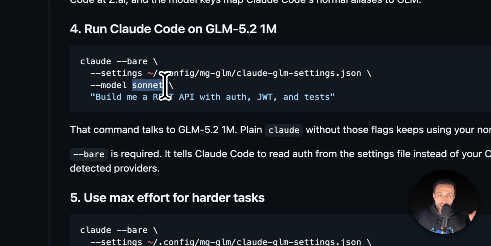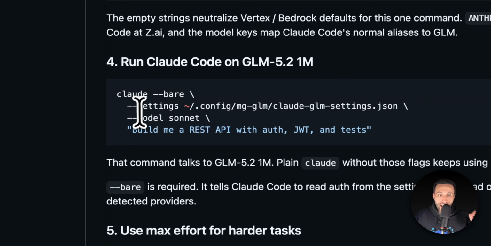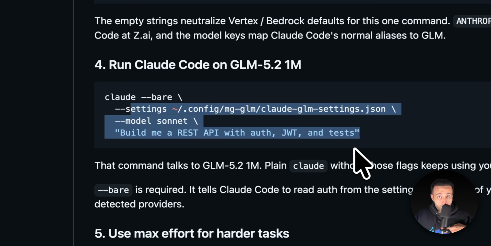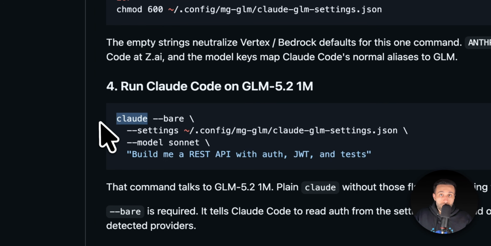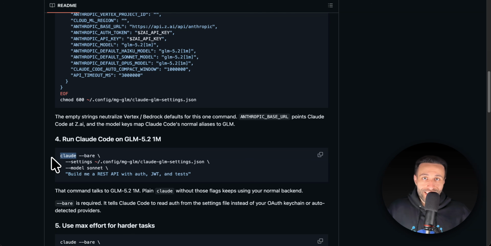Although again the model says Sonnet, it's not Sonnet. It's going to call GLM 5.2. So if you add these extra steps, your Claude Code is going to be running on GLM 5.2. If you don't add them, or if you just type claude, your Claude Code is going to run on Opus or any model that you have as of now, as is. So for the next step, just copy paste this GitHub repo, which I'm going to add to the video description below, and give it to your Claude Code and ask it, hey, add GLM 5.2 for me as another option to run in my Claude Code, and here's my API key. Copy and paste your API key from Z.ai.